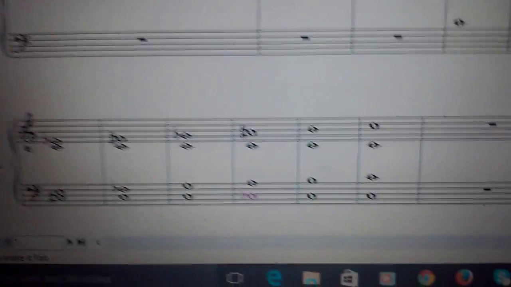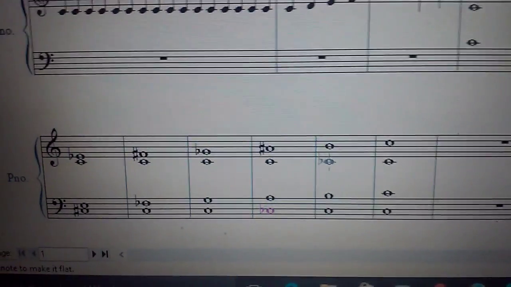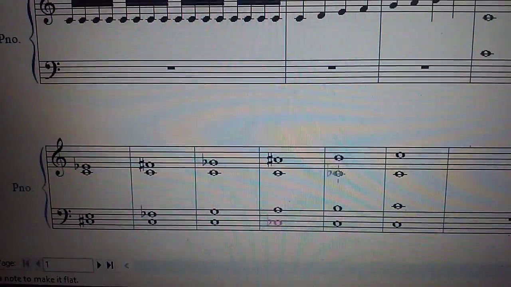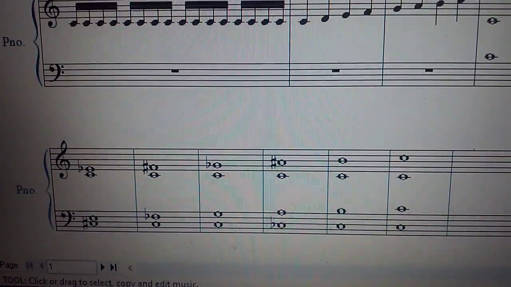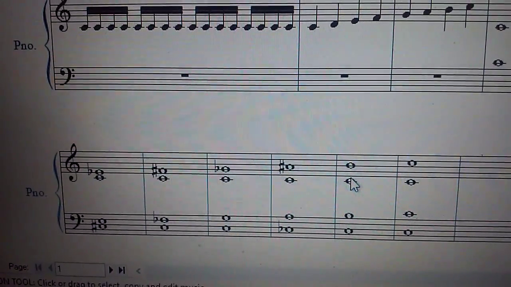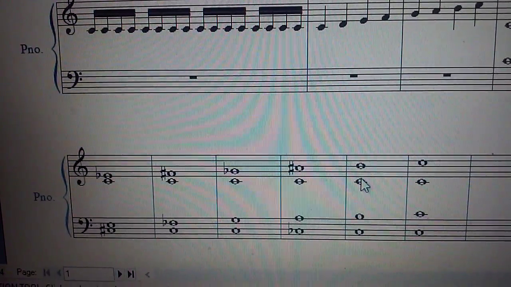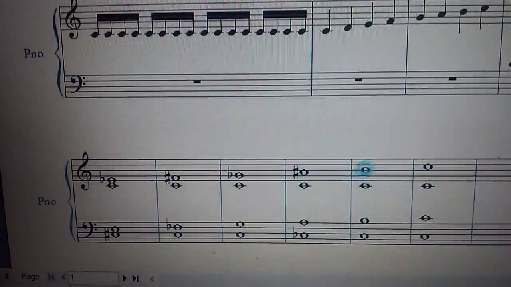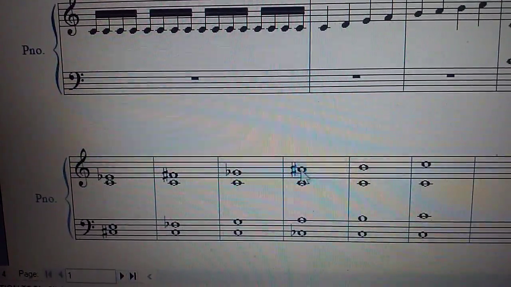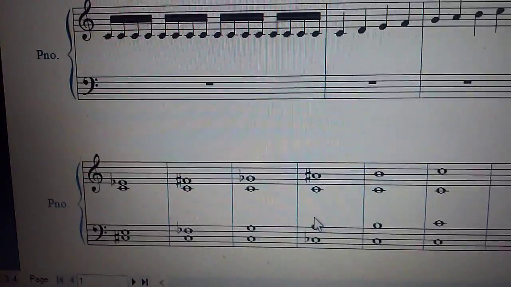Or just count them. You have C. C to C isn't anything, so 0. C to C sharp is 1. C to D is 2. C to E flat or D sharp is 3. C to E is 4. C to F is 5. And so on and so on, just counting up. If you count the distance between, it doesn't matter if it has a sharp or a flat on it. If the number is the same, that's the type of interval it is.